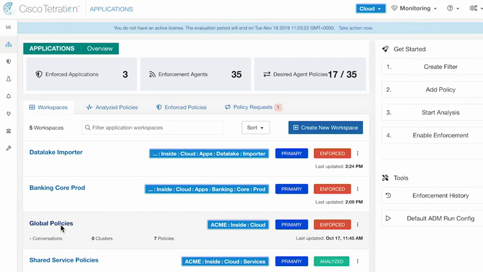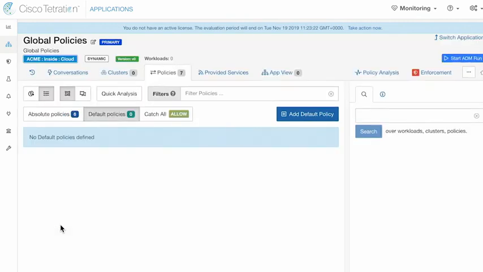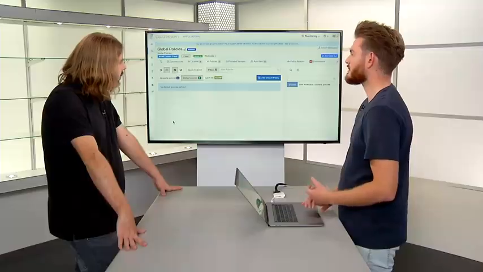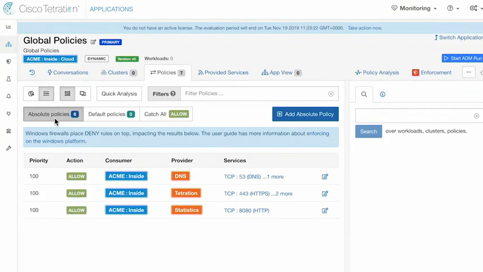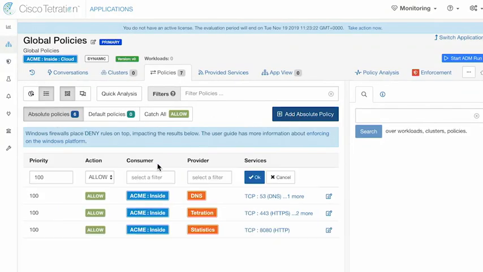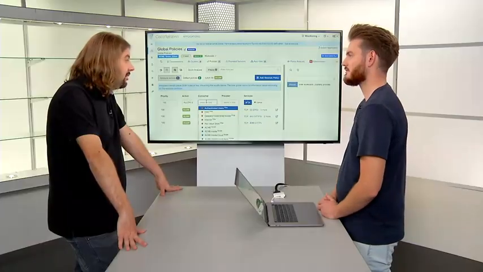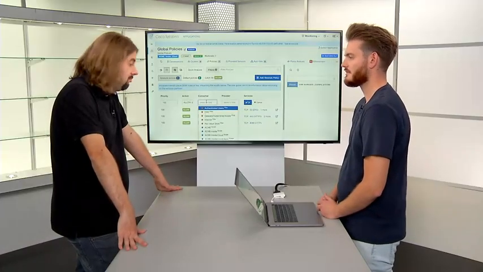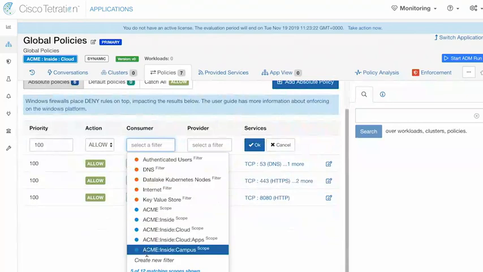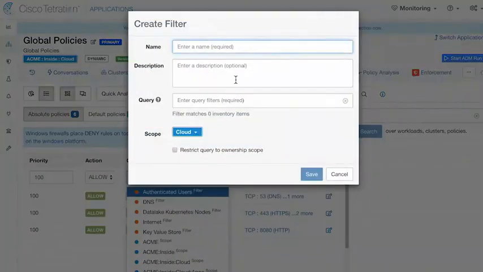So let's come to our global policies. And if you have watched our module on policy ordering and hierarchy, you'll be able to understand a little bit more about how these policies filter down into every workload in the environment. So what I'm going to do is create an absolute policy, and I can use that absolute policy to deny something. Now, what should we do? I mean, seeing the kind of vulnerabilities we're looking at, maybe we want to just deny them outbound access. Sounds about right. So how about we do this? Let's create a new filter to select vulnerable workloads.